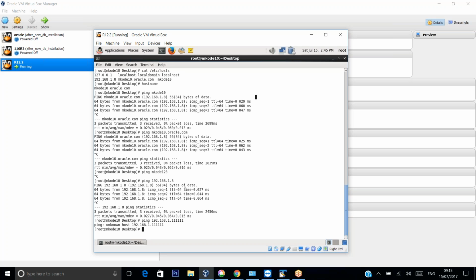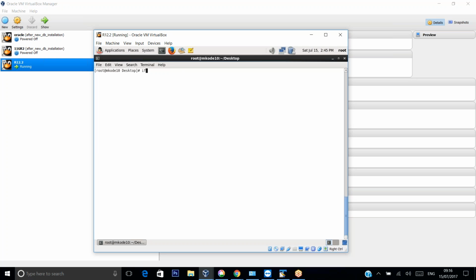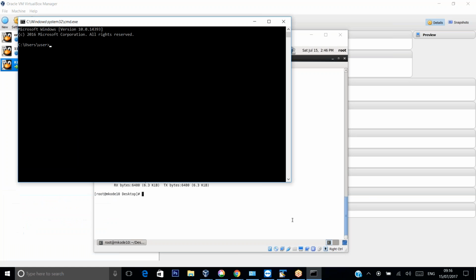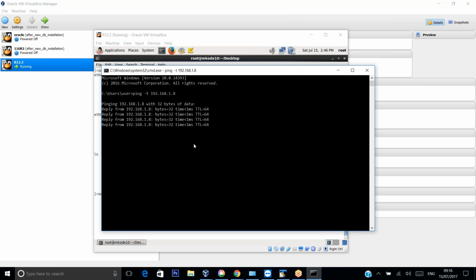So this is what, when you are transferring files from one server to another server, again you need to use this host name and the IP address. Before connecting from the client, we need to make sure whether it is responding or not. Just open a command prompt and ping -c 192.168.1.8. Whether it is responding or not is very important basically.